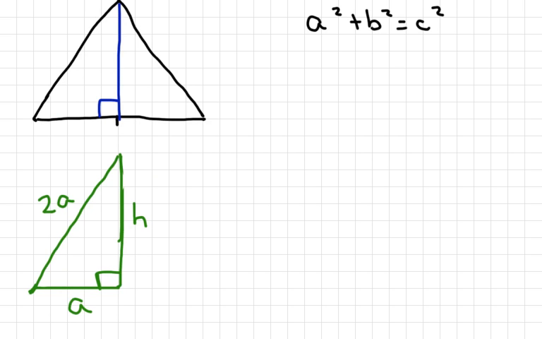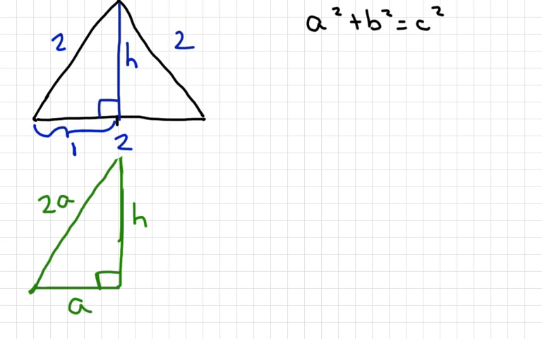Now, this is supposed to be an equilateral triangle. All right, and I made a height. So I cut the triangle in half, made a height. And let's say since it's equilateral, all the sides are going to be 2. Now, when I do that, please notice that this side, therefore, will be 1.